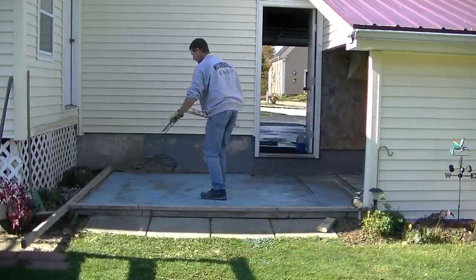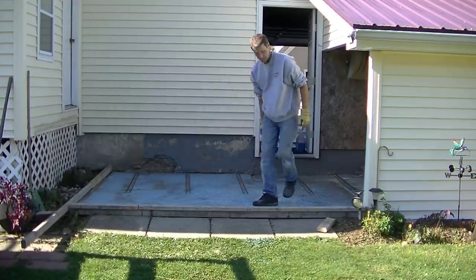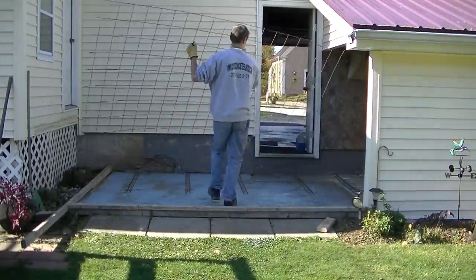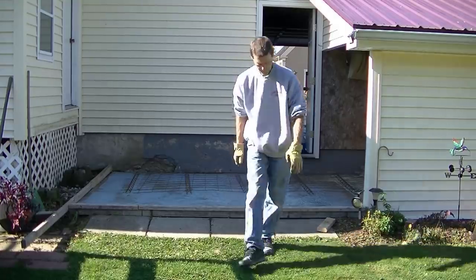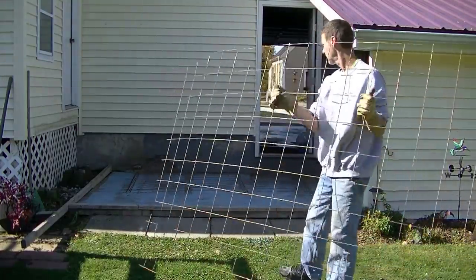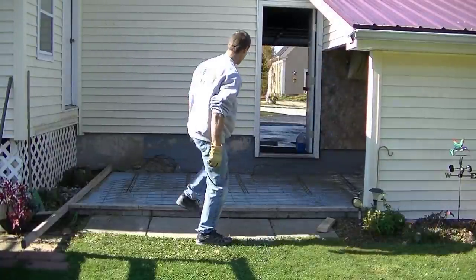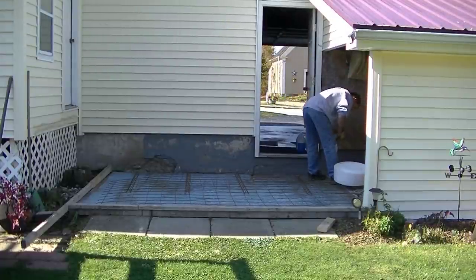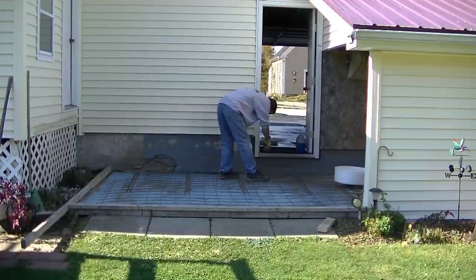Now what I'm doing is I'm putting these chairs down for the wire mesh to keep the wire mesh up off the concrete in the back where it's going to be 4 inches thick. This new slab will pitch away from the house — that was another problem with the old slab, it kind of slightly sloped towards the house so there was constantly a puddle there when it rained. In the back where it's now going to be 4 inches thick pitching down to about 2 inches, I'm putting those chairs to keep the wire up in the middle. In the front where I didn't put the chairs, where it's only 2 inches thick, I'll just pull the wire up a little bit in that area.